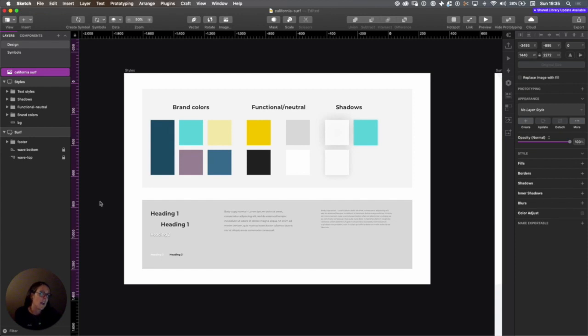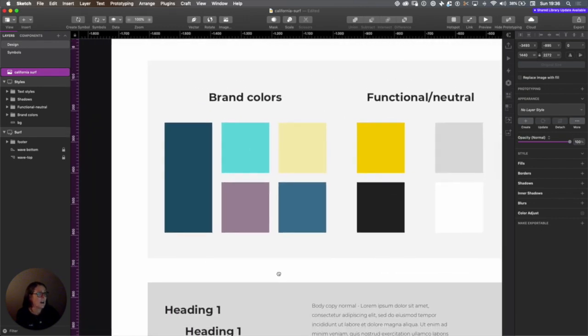The only thing that I haven't done yet is actually creating layer styles and text styles out of them, which is something awesome that Sketch does. If you reuse colors and text styles multiple times in your design, it is a very good idea to make layer styles and text styles out of them, because that way your design is going to stay consistent. So let's get started by adding layer styles.